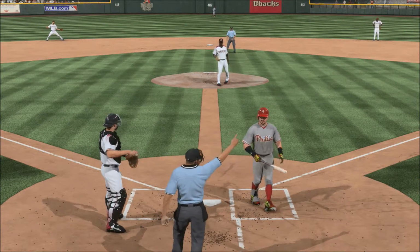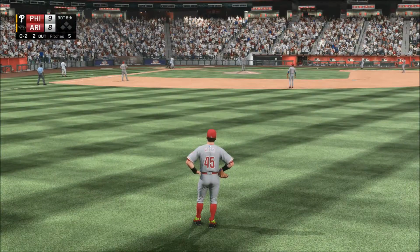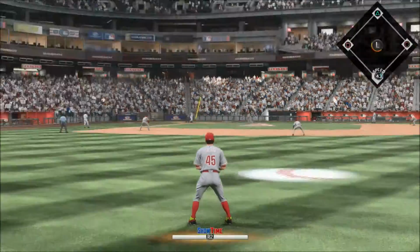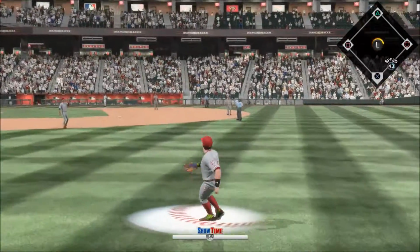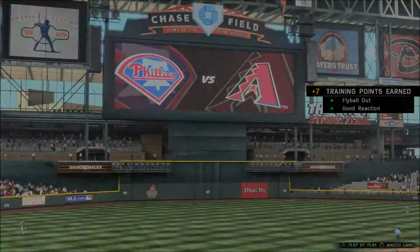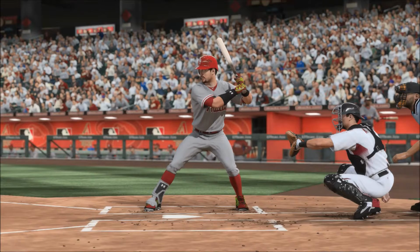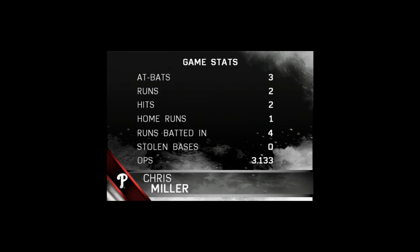And he'll take first here on the intentional walk, so make it runners at the corners now with a fastball that he hit then, so we'll see if they go after him with hard stuff again. In the air out toward right field. Miller is there, and that ends the inning. So a good offensive showing for these guys, but if we had to pick one player that stood out, that's our man right there. He's our top player of the game.